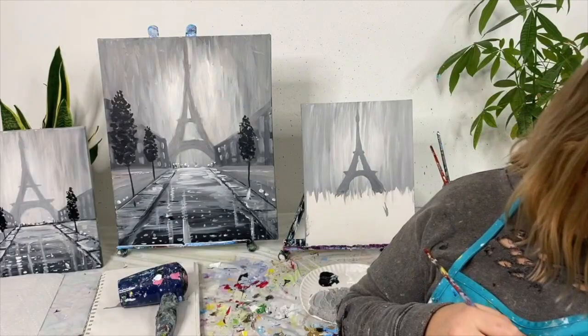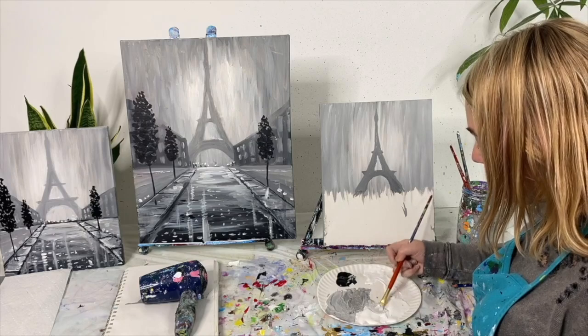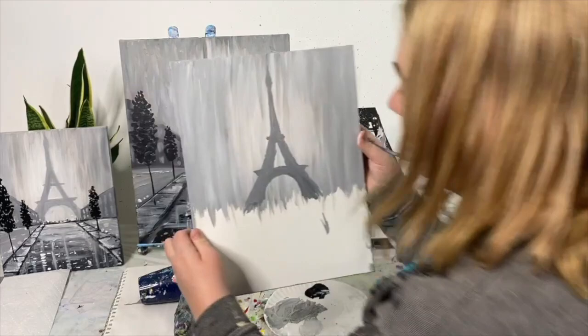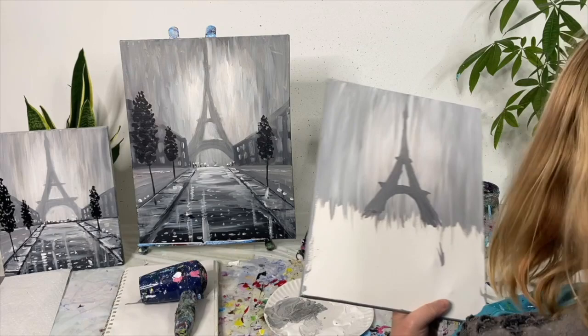So if I want to tweak my background color, I need to use some really, really light gray, because we've got our main gray that's mixed with some white. So really, really light gray, like this color here, almost white. So if I wanted to widen inside here, oh, and by the way, if you've got a lot of pencil showing through, you can go ahead and erase that before we tweak. So give it a good erase if you've got some major pencil showing through.